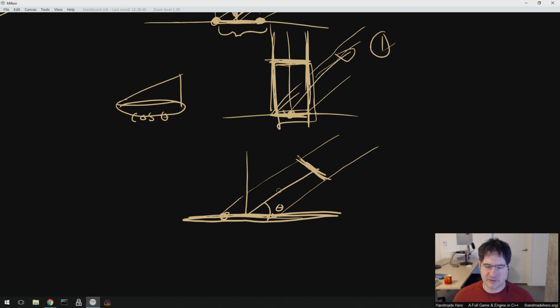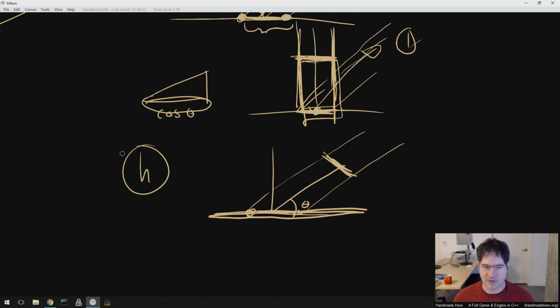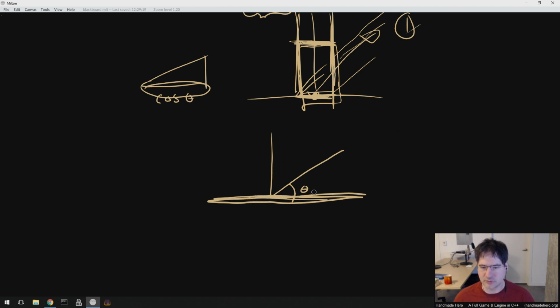We want to figure out what that is. Now, in this particular case, the hypotenuse is sort of out of the equation because we're just talking about a hypotenuse of 1 here. We're just talking about whatever the incoming value is. So we just want to know what the ratio is of whatever the incoming light is to how much we think would fall on the surface, right? And so what we want to know is, from this triangle, which we have just the angle of the light versus the normal, right? And I suppose I should draw that the other way around, because usually we would like to, although it doesn't matter which one we do because we can always change it, we would like to be able to just do one dot product and get it.